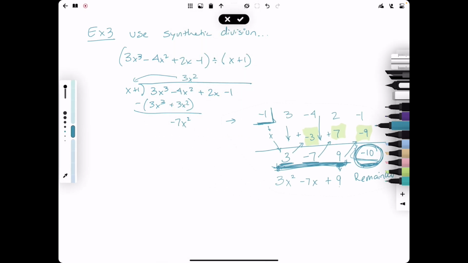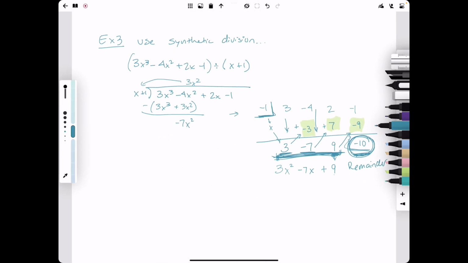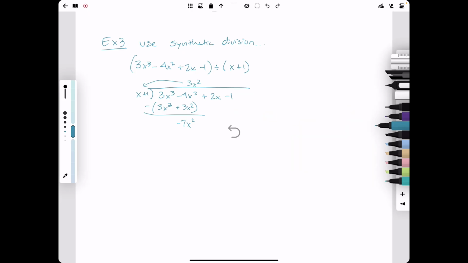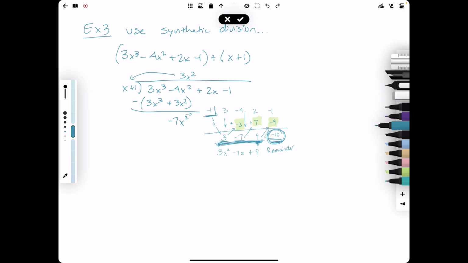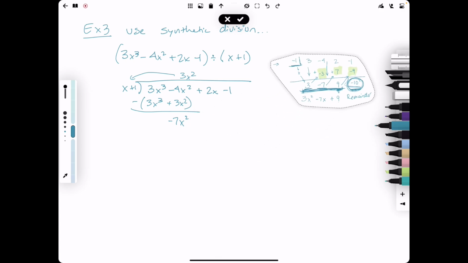So if I bring this over here, and I try to undo, hold on. Let me get that back over here. I can shrink it and move it over here so we can pay attention. So I had a negative 7 in this, didn't I? Do you remember that? It's right here. There's that negative 7. So the synthetic division is doing all the work. It's just a little simpler.